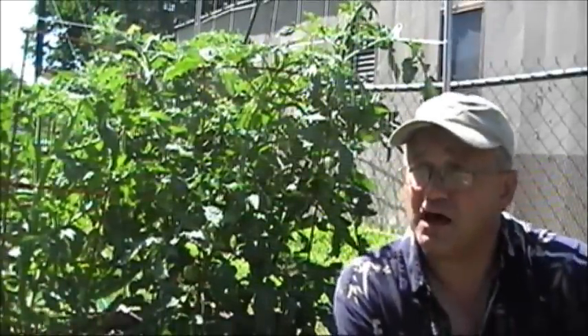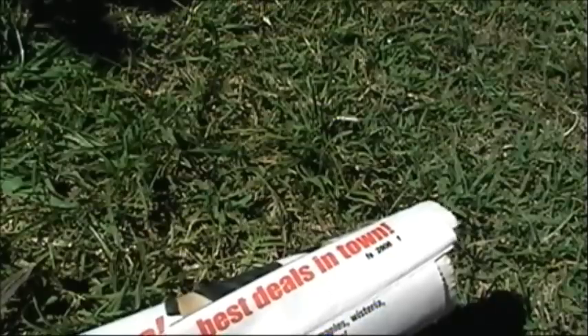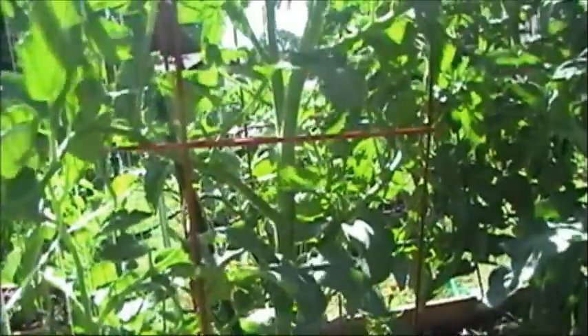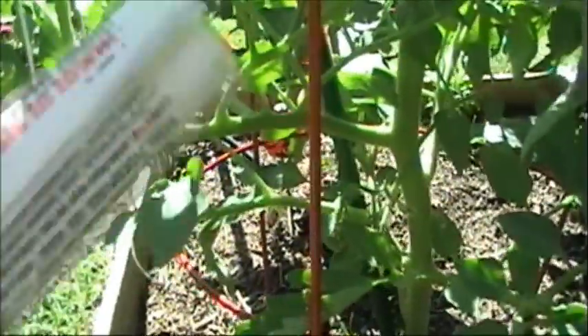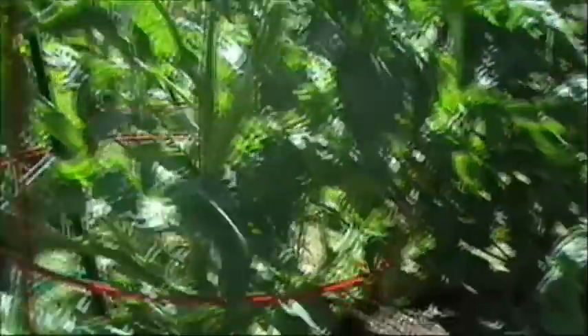Personally, I think it also helps stimulate growth from roots to the stem and up into your leaves. And it keeps them in line. When you're going to spank your tomatoes, all you have to do is take a little newspaper, roll it up, and then you're going to lightly and repetitively tap the stem from the base of the plant and work your way up. You're just going to lightly tap up the tomato plant — see how it's shaking it there? Work your way up the stem. You can even do the bottoms of the leaves. You want to be very careful around the flowering areas not to hit around those — leave those alone. We want to promote growth, so we're just going to spank our tomato plants like this. It's going to help with pollination and hopefully stimulate more growth. It certainly is working over here.